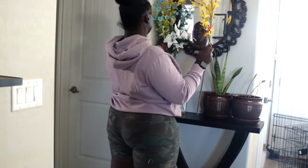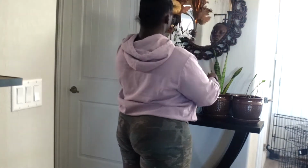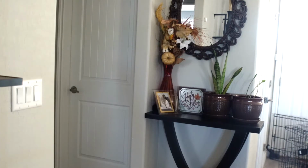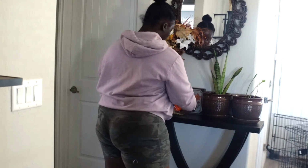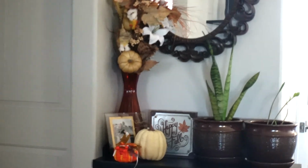So next I'm gonna move over to this little side table that I have over here, just removing the spring colored flowers, and I'm gonna replace it with this fall color flower set that I got from Hobby Lobby, I believe. And yeah, I'm just gonna switch that out real quick, real easy, real simple. I added a little frame that says happy fall, and as you can see, I just have my real plants there as well. And yeah, add a little pumpkin to it, and there you go, got a little fall section right there.